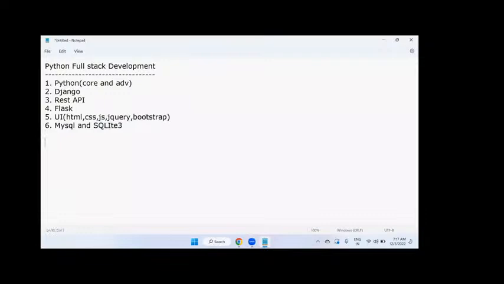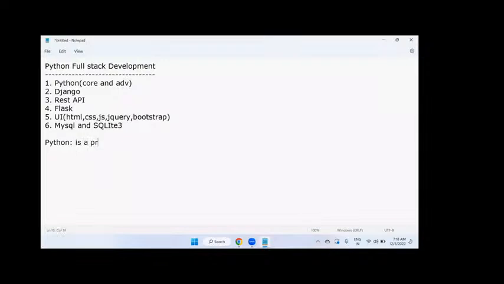Now let's discuss in detail what is each subject's purpose actually. First, we are talking about Python, and make sure that to learn all these subjects, Python is the first focus. So that's our concentration: the first 45 to 50 days, fully concentrating on Python only. Later, we'll begin with Django, REST, Flask, and all. This UI and MySQL will come along with Django and REST framework only. So first, the Python side. What is Python and what is the use of Python?